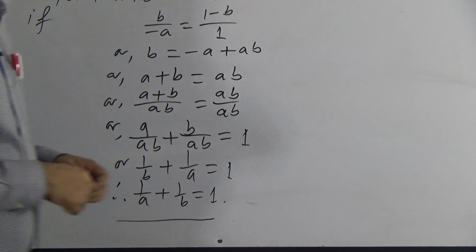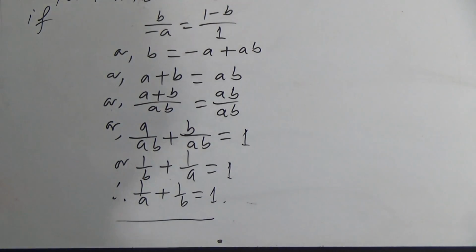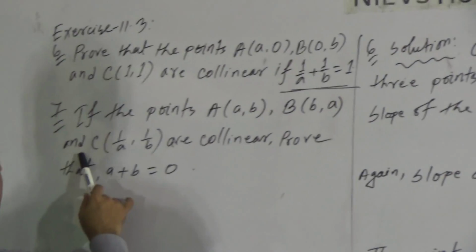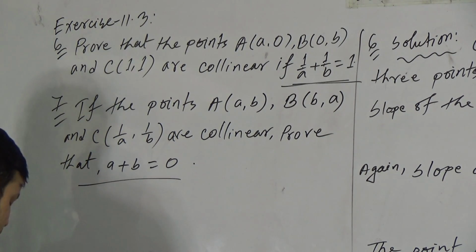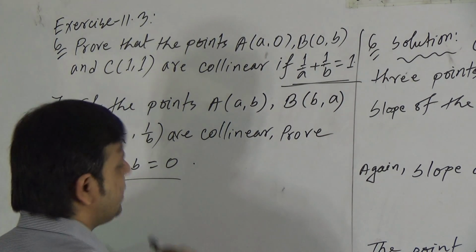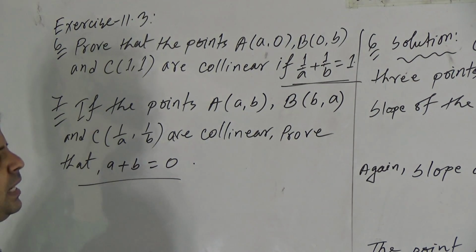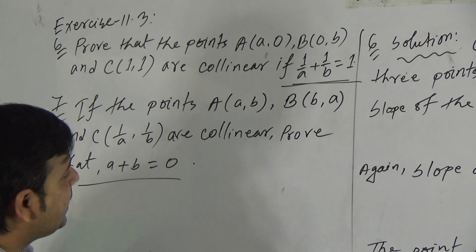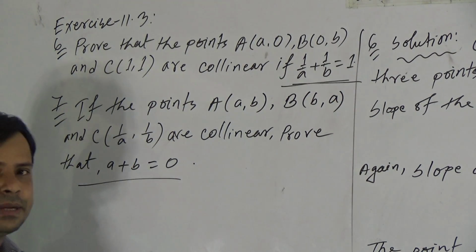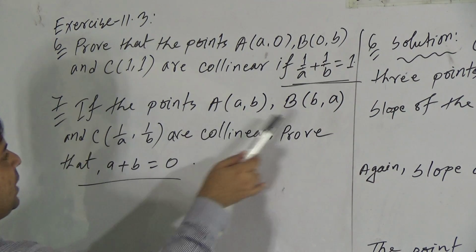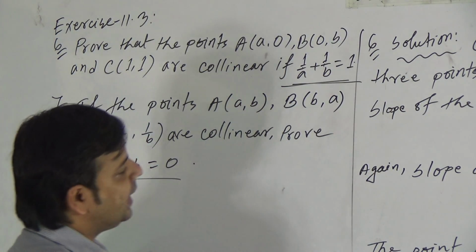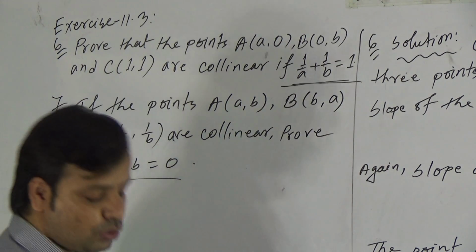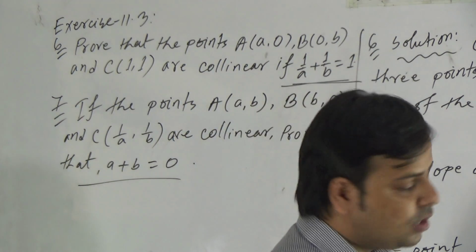Dear students, we have to solve question 7 now. Now see question 7 at first. If the points A, B and C are collinear, then we need to prove this. Dear students, so we can say these two questions are similar. As these two questions are similar, in this case also we need to determine the slope of the line AB and the slope of the line BC. If we can determine the slope of the line AB and BC, then applying the condition, these two slopes will be equal as they are collinear.